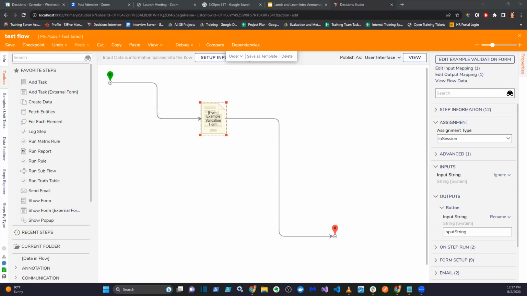Does the clear all validation step only clear the ones in the active form flow? The clear all validations will clear every validation on the form, so it's not tied to the active form flow. Whatever validations you have on that form, they're all going to be removed. So let's say I had another control that was like, hey, someone can submit a date in the past, right? If I say clear all validations, it's just going to clear every single validation.